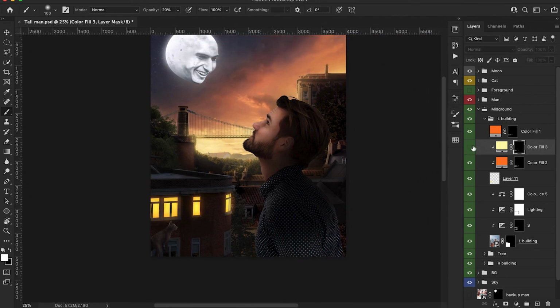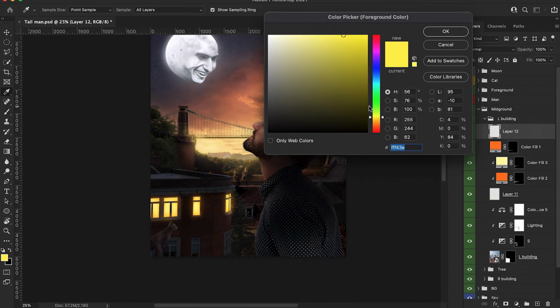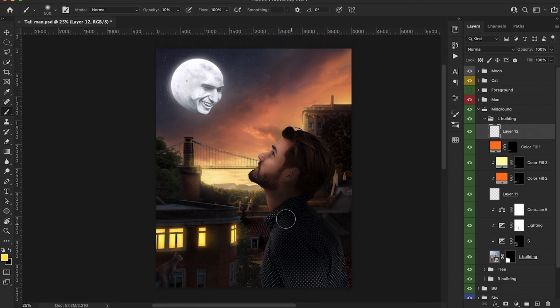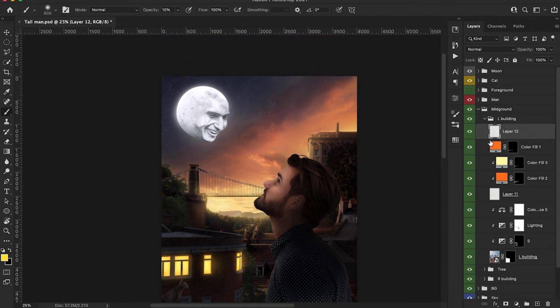But like I said, this helps give it some dimension instead of just using one solid color and then painting a glow on top. But on this new layer, this is what we are going to use as kind of like our overall glow from these windows. So we'll just do a couple of dabs on each of these windows, and that should pretty much do it. So at this point, our composition looks great. We are just winding down and doing the final touches of what we need to do here.